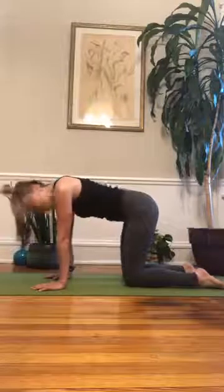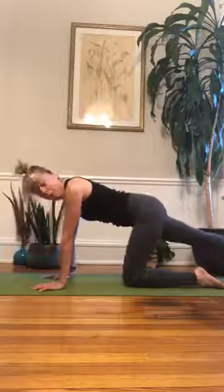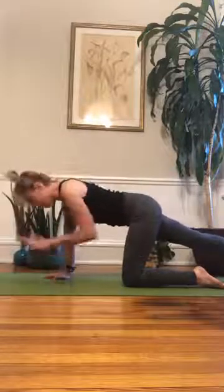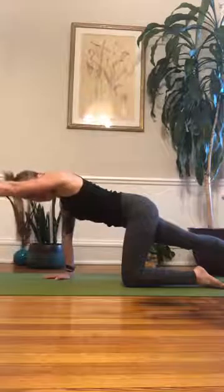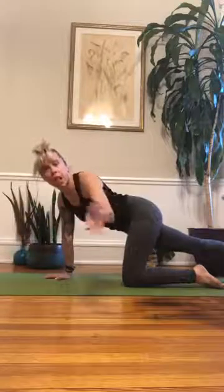So take your left toes, curl them under, push that heel all the way back. My wrists and shoulders are still in line. I'm going to extend my right arm out. Now you can stay right here if you'd like. The arm's not too high, it's not too low, and the fingertips aren't limp.